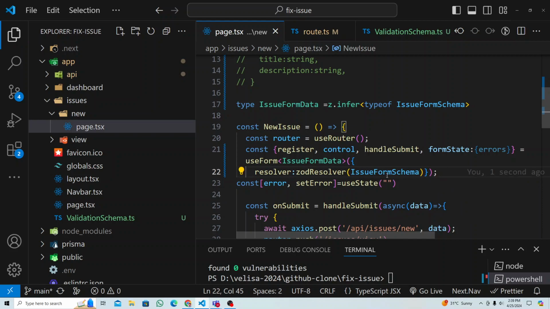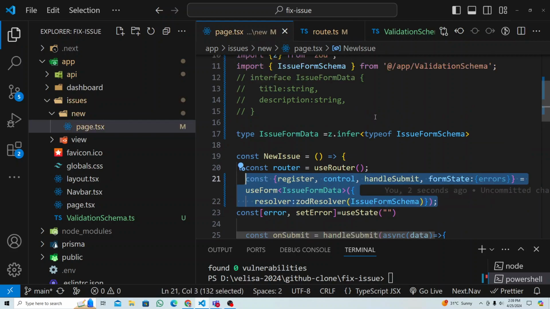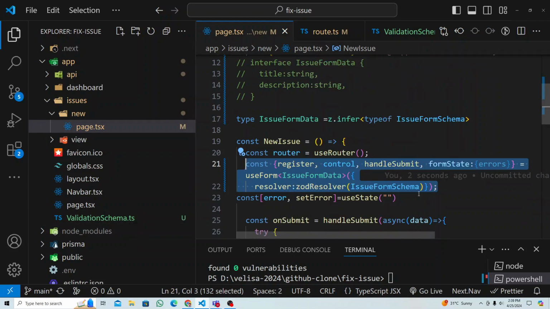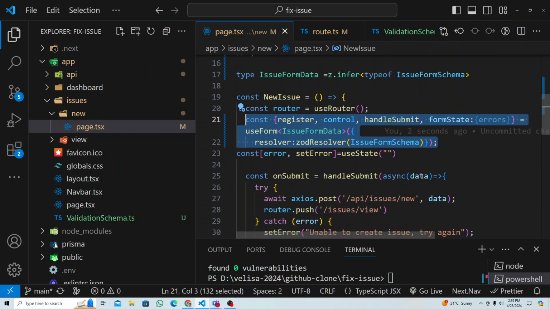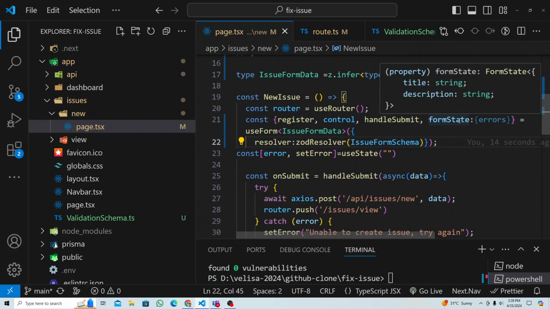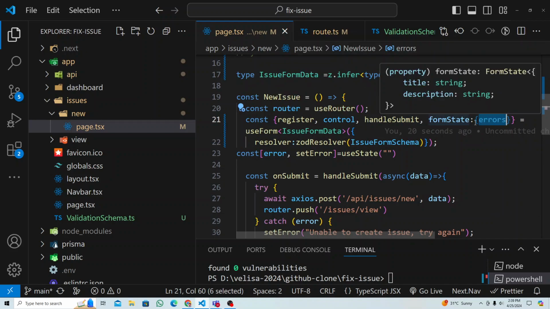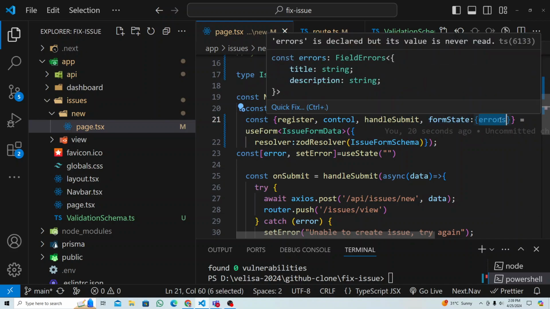Now what happened by doing all this? First, we are using the same schema inside the form also, and the next step is we now have access to all the form information, like errors. We have access to the form state, meaning all the information of the form, errors or anything else.